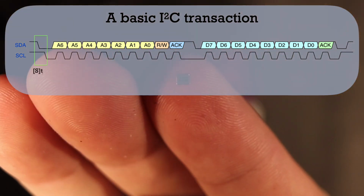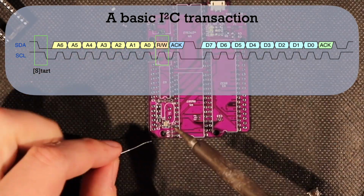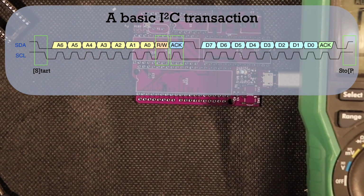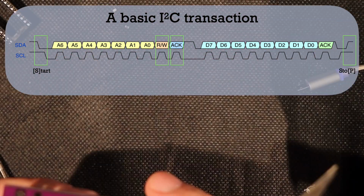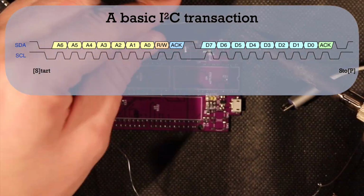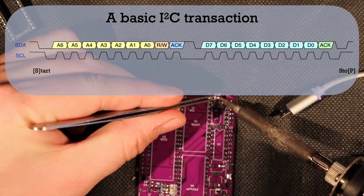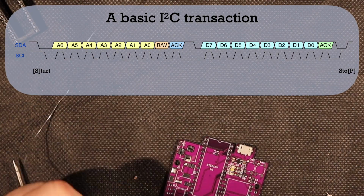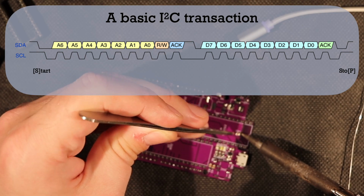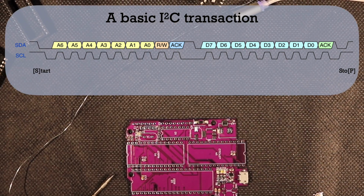An I²C transaction consists of a minimum of a start condition, including an address, along with a read-write bit, an ACK or NACK from the target, and a stop condition. A start condition is any time the data line, SDA, goes low while the clock line, SCL, is high, and a stop condition is any time the data line goes high while the clock line is high. This has the consequence that the data is only allowed to change during a transaction while the clock line is low. Otherwise, we introduce false start or stop conditions.